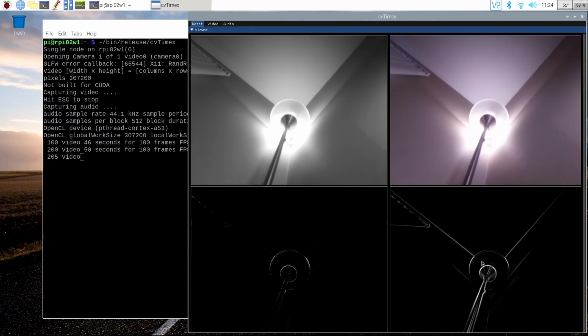And on the right here, you see the edge detection using the central difference method. And this is edge detection using phase information. So what's happening is that when this image is captured, it's converted to grayscale. The time exposure is computed. And then to do the phase and edge detection with the phase, that involves an inverse FFT. So there's a DFT and an FFT happening on every frame, basically. All that work on the Raspberry Pi 4, I was able to do.